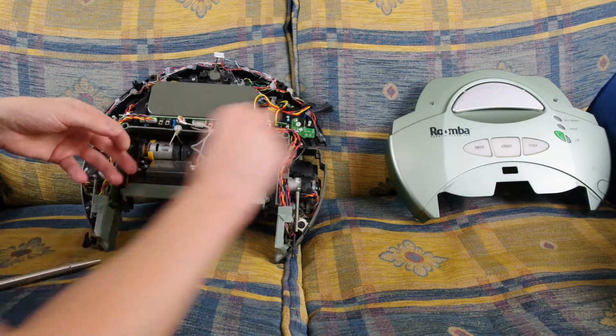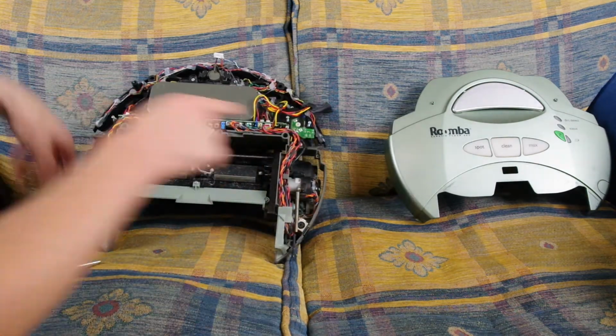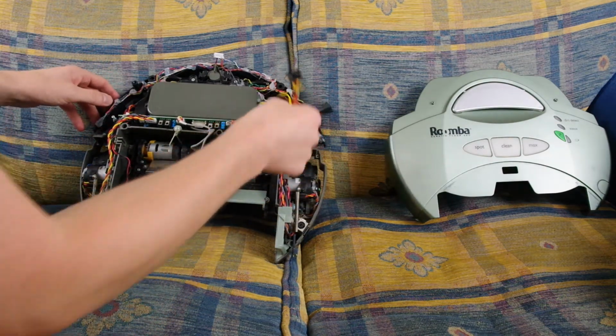So there's one that lives here that holds the screw in, and this one lives here. So you have to unscrew these two black plastic pieces. Ignore this cable because this is part of the fix.